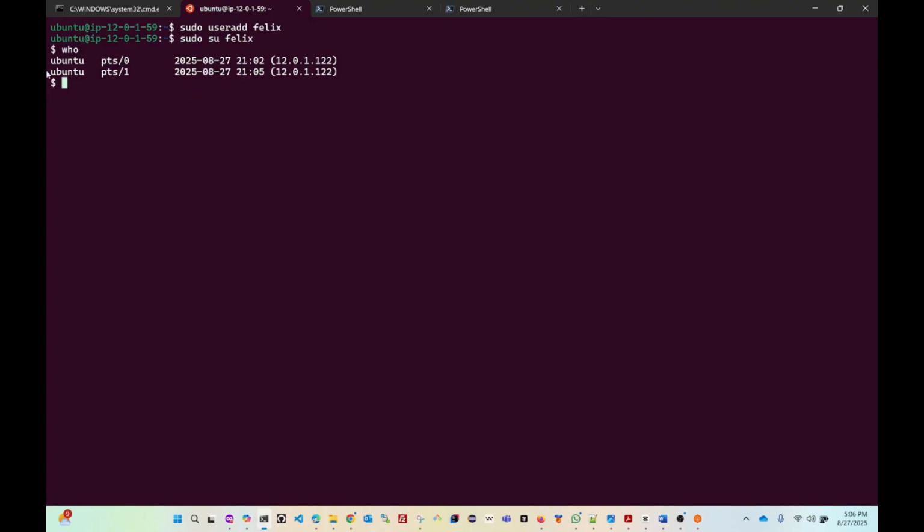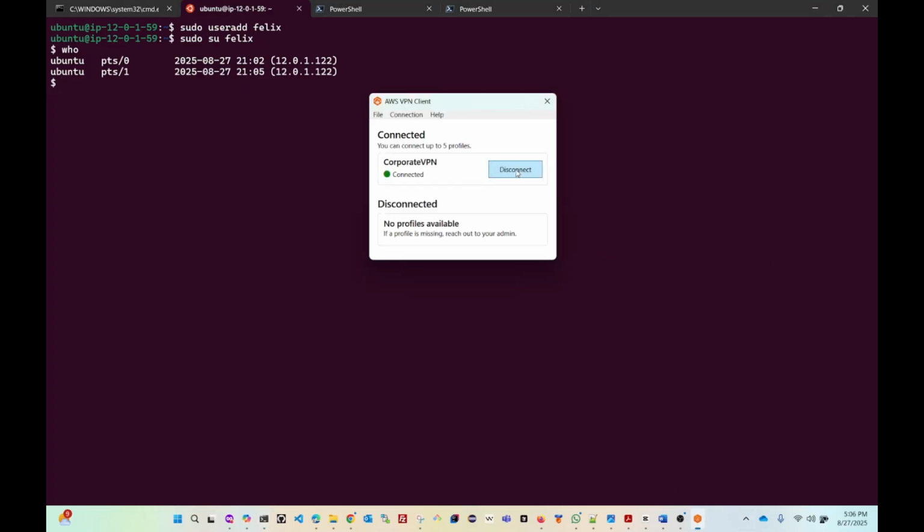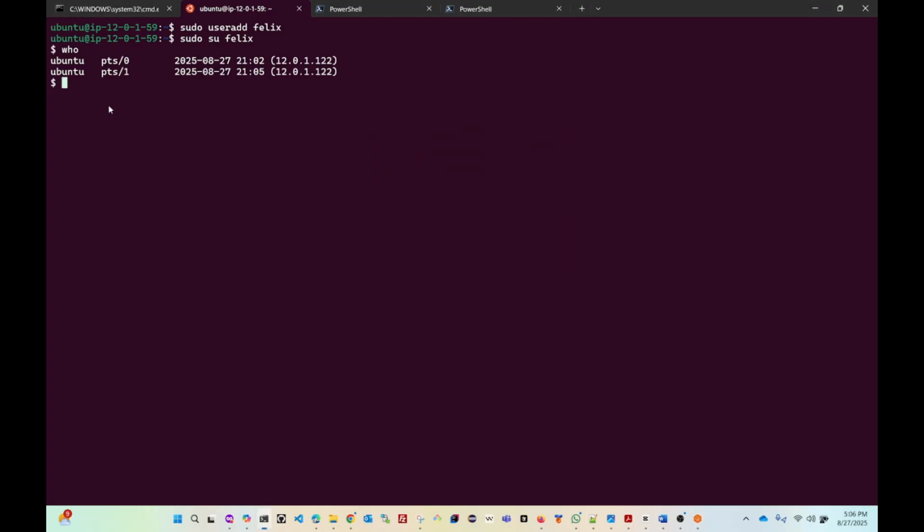You can see Ubuntu is still signed in. I don't want to go through the stress of creating a password and all that. What I just want to show you now is if I go ahead and disconnect this, let's see. If I click on disconnect, it's disconnecting. You will see now that this is going to be lost.